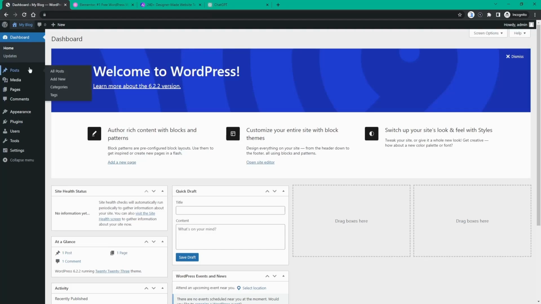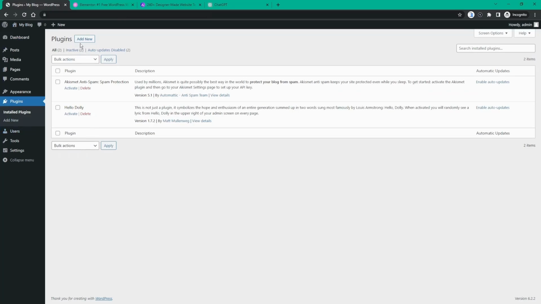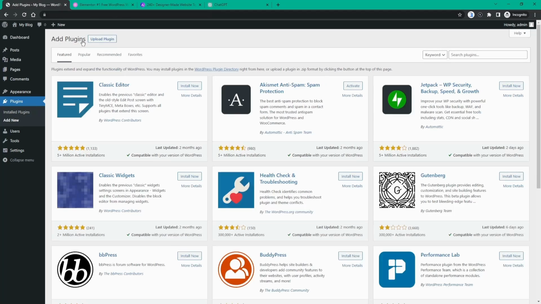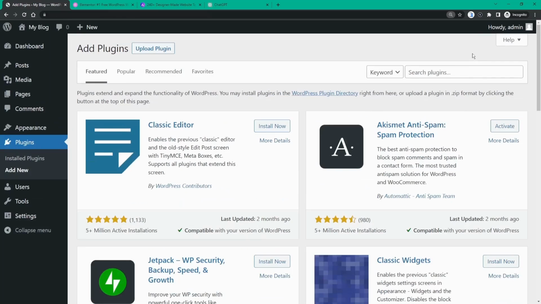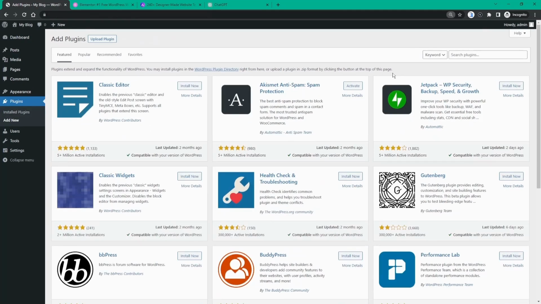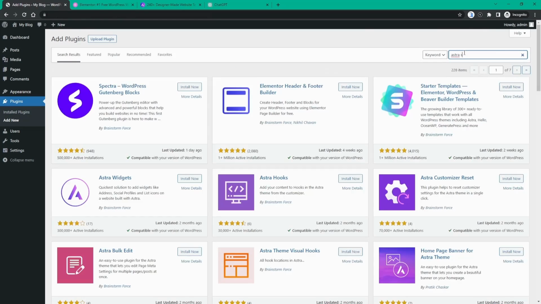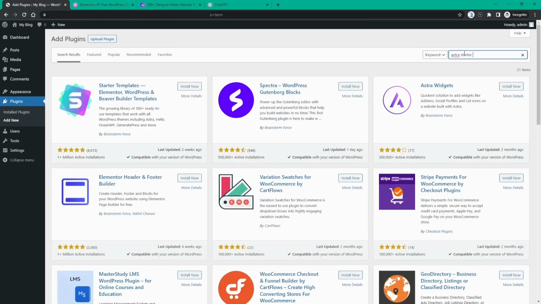So let's go back to our dashboard, and first things first, I'm going to go to plugins on the left. I'm going to click add new, and here in the top right, I'm going to search for Astra starter templates, and our Astra starter is enough, and we're going to see this first plugin over here.